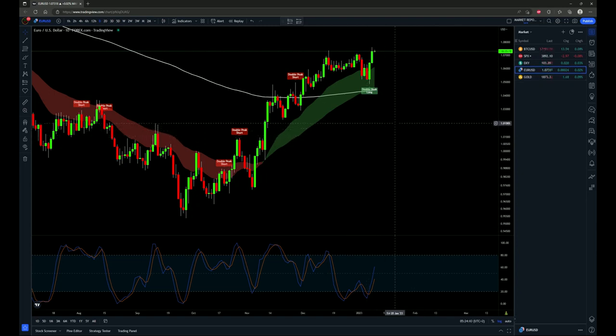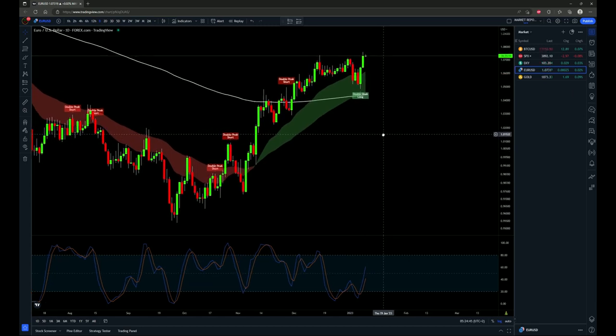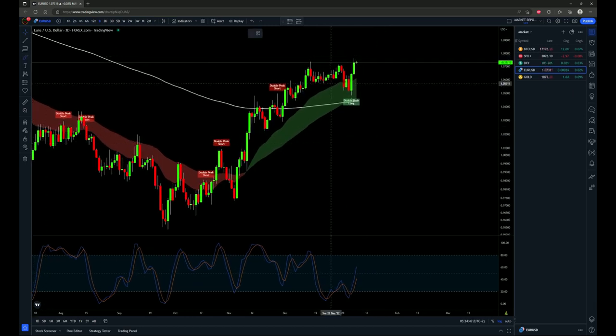And so what to do now on euro against the US dollar? Well, I'm still expecting more upside continuation. I'm looking for this to go into a longer term uptrend now that it's over the 200 EMA, and we've gotten already a nice move out of the rejection zone indicator.